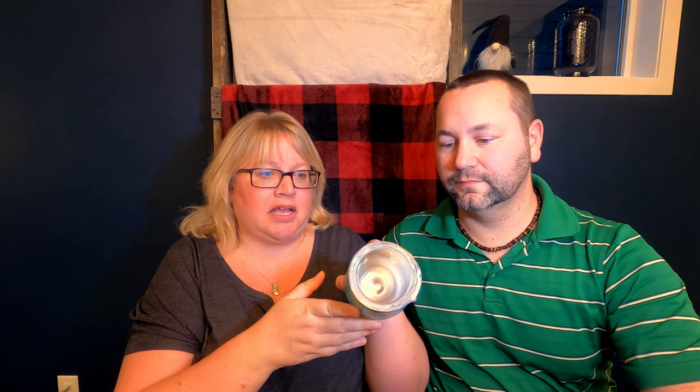Number two on our list is a stainless steel wine tumbler. I love these because it's double-walled and fully insulated. It'll keep your drink cold, there's a lid on top so you don't have to worry about spilling, and when you're walking around the campground it's a nice way to keep your beverage hot or cold. It does come with a multi-use straw so you don't have to worry about polluting with plastic straws. Thanks Aunt Beth — this was actually a gift this year, we just opened it a little early!